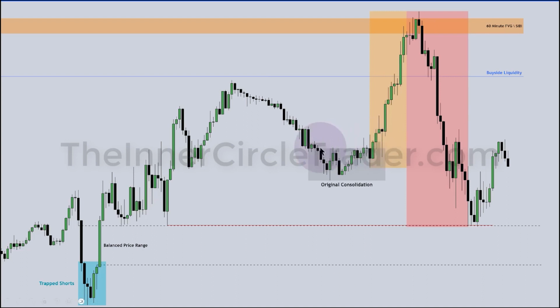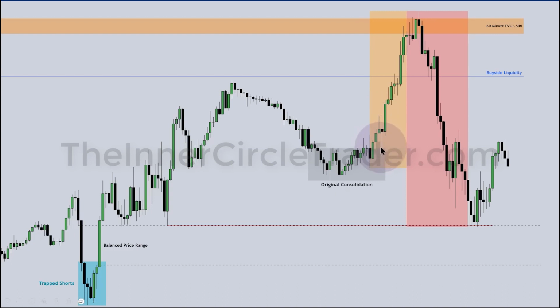So now we can refer back to the same level here. If it trades back to that level, what's it doing? It's returning back to the original consolidation. That's how I teach my market maker sell model and buy model. The original consolidation, it can leave it. It doesn't have to touch it, but if it does, that's usually a trade. So this would be your original entry.